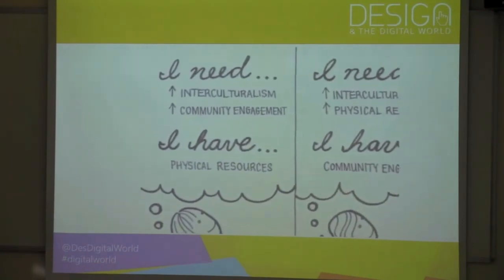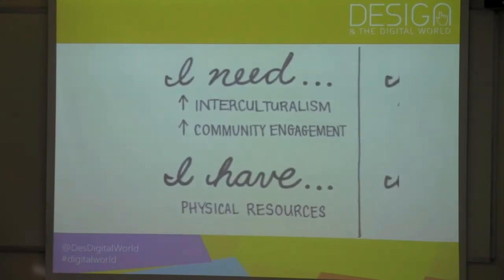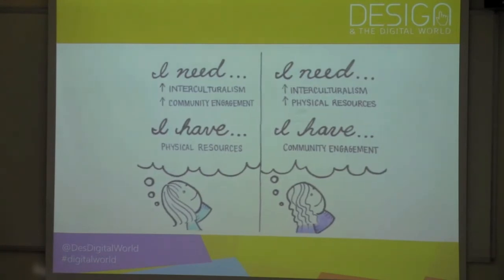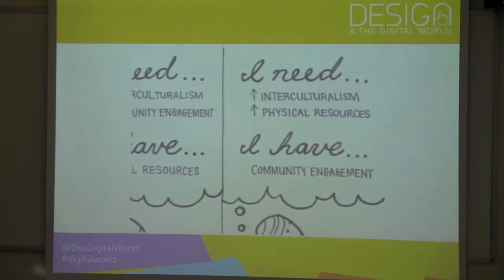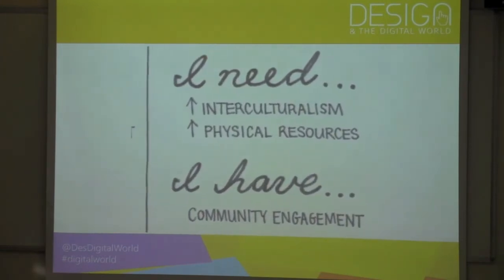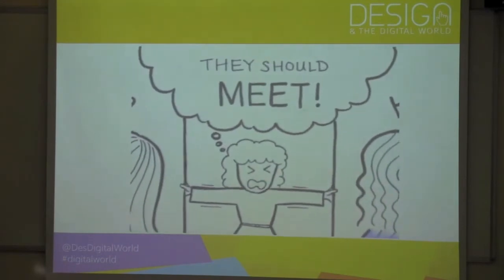Each of them had something that the other valued. Wendy was an expert in physical health and had ample access to physical resources, but needed more interculturalism and community engagement. Paula, on the other hand, had much experience and knowledge in community engagement, but needed more interculturalism and physical resources. Both wanted their communities to thrive. While going about their separate ways, Paula's niece Andrea, who was also Wendy's grad student, saw that each woman had something that the other needed. But bringing these two women together was a big challenge.